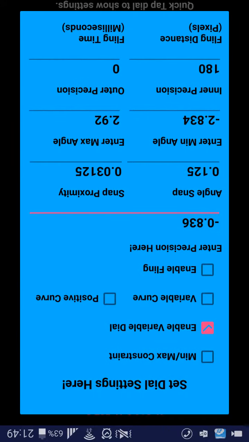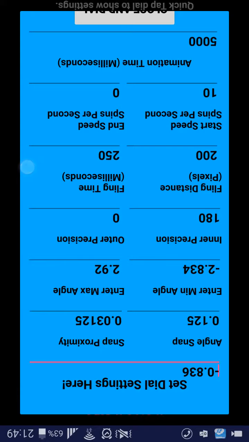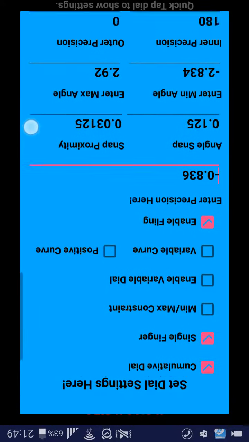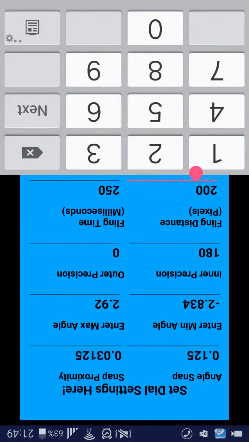So also we've got fling. This is a new behavior which I've actually added. With that set, you can actually fling the dial and it will go into a mad spin. So that corresponds to these numbers down here. So let's quickly take our variable dial off. Okay, so these numbers here are the fling tolerance. That means with that setting there, I have to move my finger 200 pixels or more and release it in 250 milliseconds or less for a fling to be triggered.